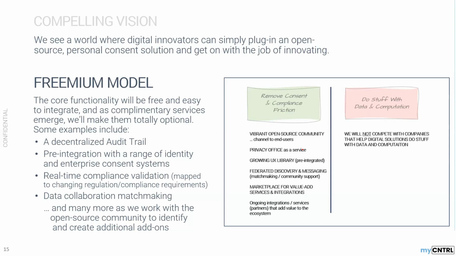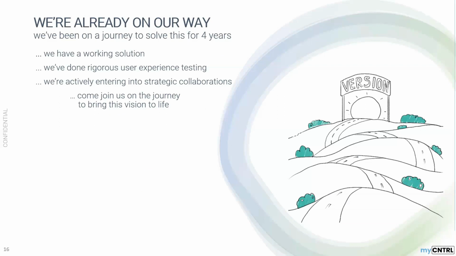Pre-integrate with identity and enterprise consent solutions so you don't need to do that when you bring in enterprise partners. Maybe real-time compliance validation that maps against changing regulations, or data collaboration matchmaking. I think the list is kind of endless, and we'll work with the open source community and identify and create more add-ons as we go. We're well on our way. We've got a working solution. We've done rigorous user testing. We're actively entering into strategic collaborations, and we hope that you'll come and join us and help us bring this vision to life.